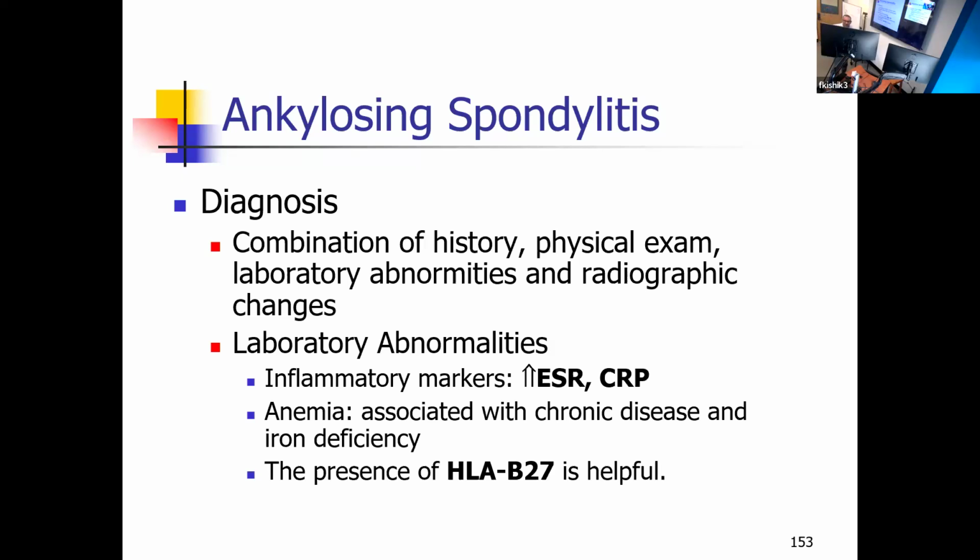What I want to do is this. I've got a good history. I got a good physical on you. I did something called a Schubert's test that indicates that you have lack of flexion in your lower back. What I really want to do is I want to get some blood work on you. And this blood work is probably going to be a combination. One is going to be ESR levels, CRP levels. Those will let us know that you have some inflammation in the body, and they should come back elevated. But the one that really should bring it all together is an HLA-B27. All the significant clinical findings alongside with an HLA-B27 should be enough.